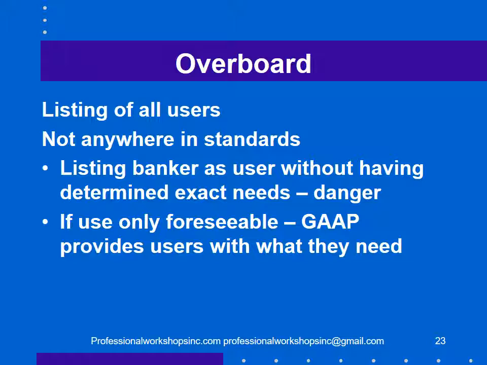So I don't feel like providing a list of all users unless I know that a banker is using the financial statements for a particular purpose, calculating receivable aging or something, I don't know, or working capital ratios or something like that. They want it to be at least 1-to-1. And that makes the working capital ratio more material for you, and you'd better pay attention to that, because I had a situation in an audit once where a $1,000 journal entry on a very large client bumped the current ratio from just slightly above 1-to-1 to slightly below 1-to-1. We had to deal with it because it was material, even though it was a very small amount.